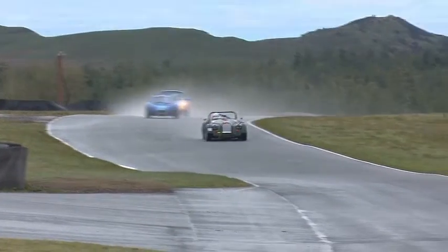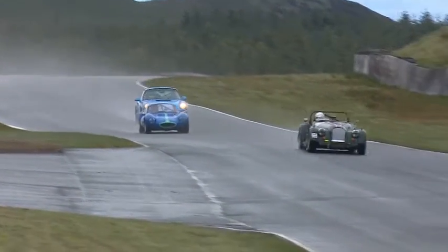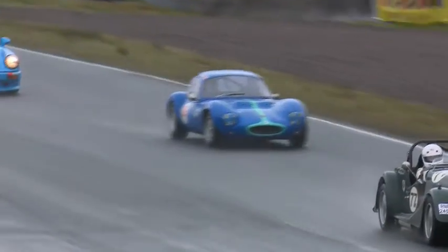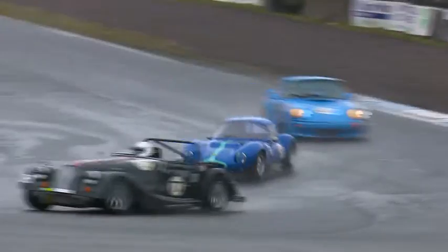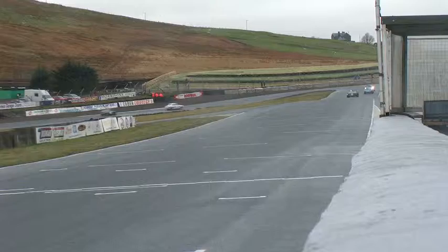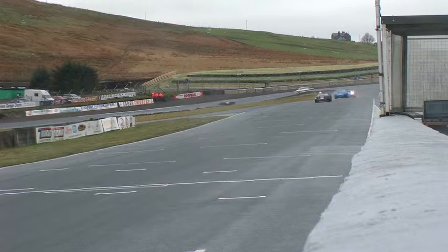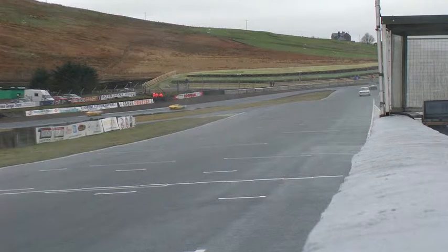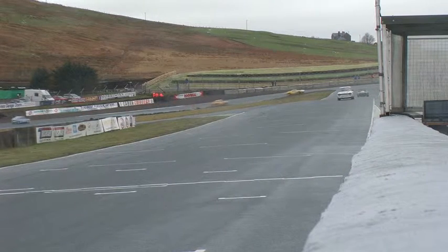A couple of drivers missing this weekend. We had James Braid racing in Class B last time, plus the defending champion Stan Bernard. Stan doesn't, I don't think, always manage a whole season, due to travelling and other commitments, but you don't necessarily need to do a whole season to win a championship, as Stan proved last year.